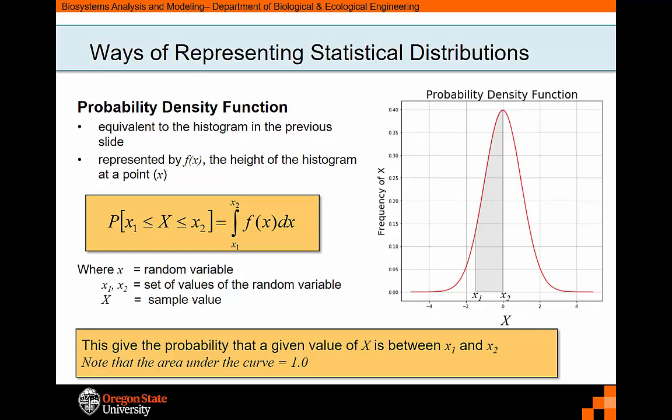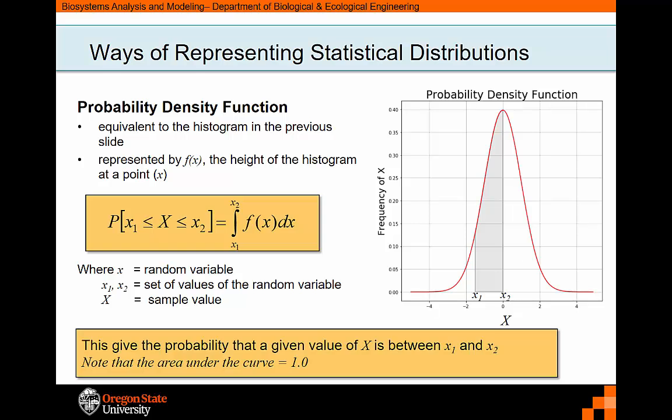Thinking in terms of likelihoods instead of frequencies, the area under this curve represents the likelihood of seeing any possible value of x. This likelihood is 1.0 or 100%, since all possible values of x are shown under the curve. It is also the integrated value of the PDF for x between minus infinity and plus infinity. The area under the curve between two values x1 and x2 shown on the plot is the likelihood of observing values just in that range alone.